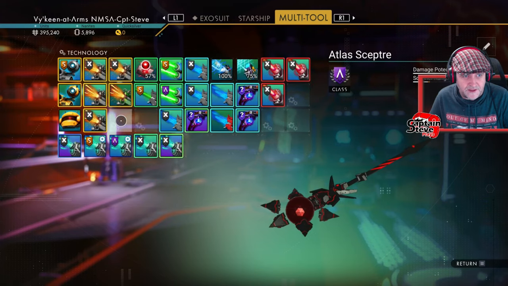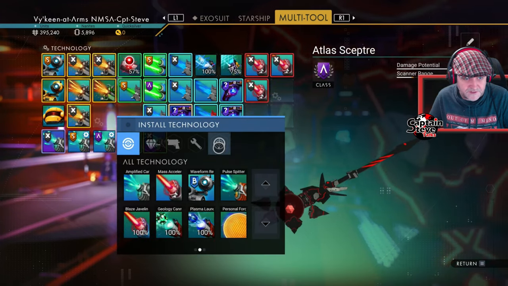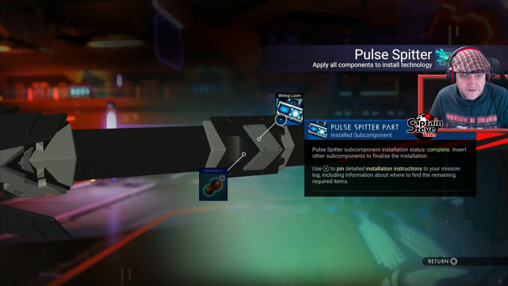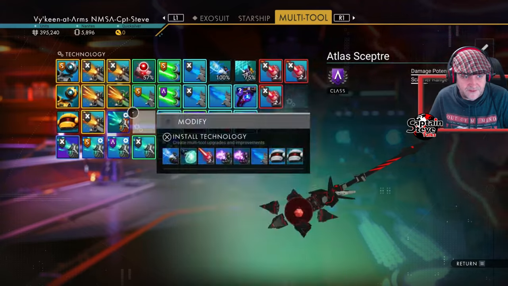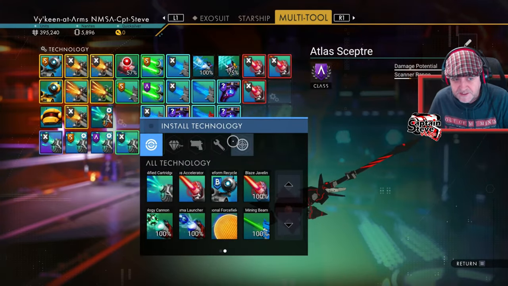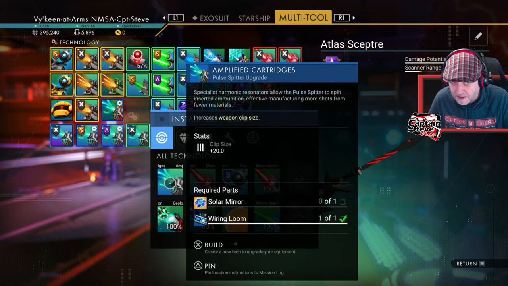If I put that there, that's cool. Is there any others for that? I think there is. There you go, pulse spitter. We need deuterium as well. And one more. I think there's one more module for this. The pulse spitter is seriously heavily upgradable.